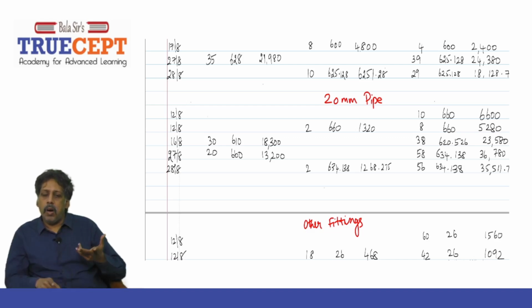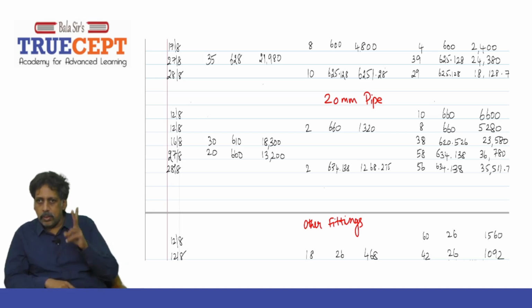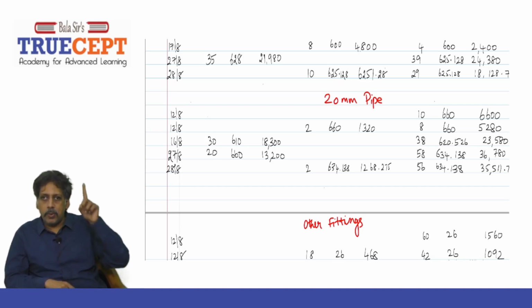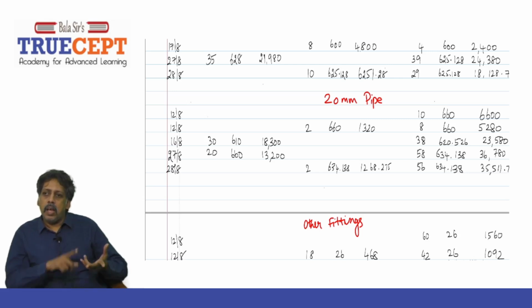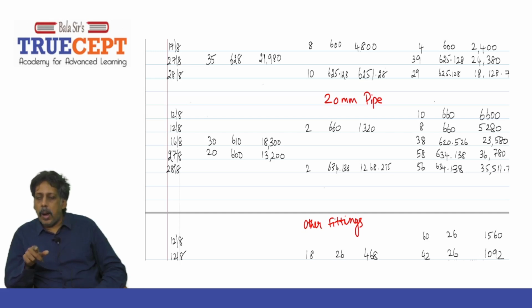634.138. Now how many units are issued? 2 units are issued at 634.138. For this we have to work so hard. 2 units into 634.138, how much do you get? 1,268.275. Whereas in the book they have taken 1,200 and 68.28, they have taken 0.28 instead of 275. So don't bother, it doesn't matter.